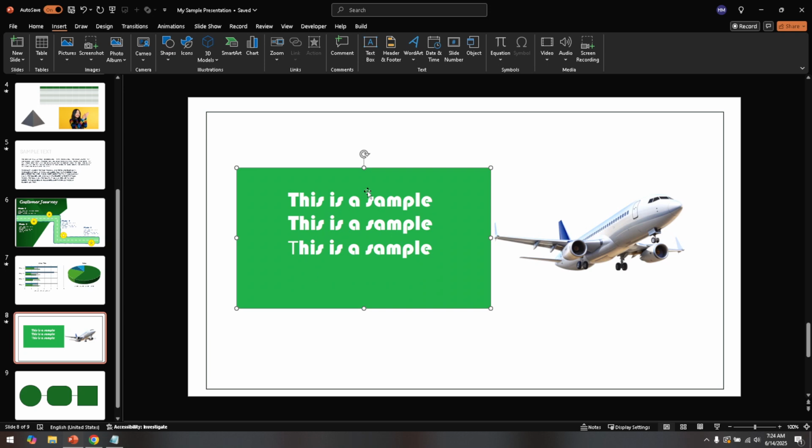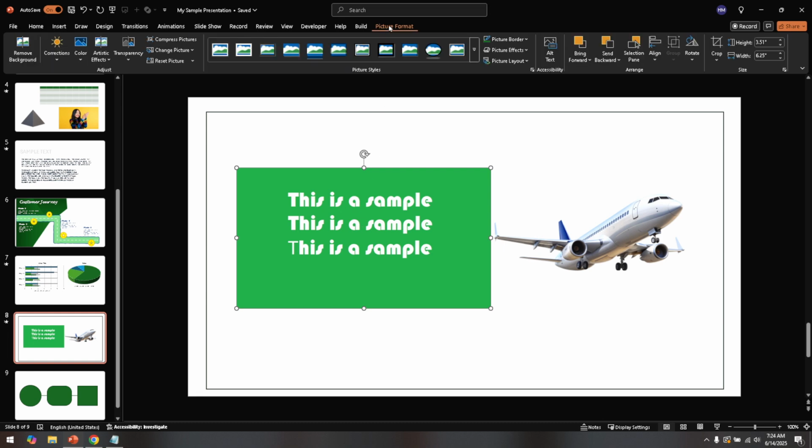Next, turn your attention to the top of the PowerPoint window. You'll see various tabs across the top: Home, Insert, Design, and so on. You need to locate a tab labeled Picture Format. Go ahead and click on that. If you are unable to find it, don't worry. Sometimes it may read as Format, especially if the interface is restyled for your version, but it should likely reference Picture or Image.